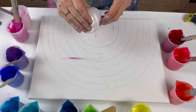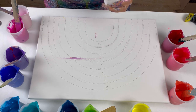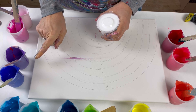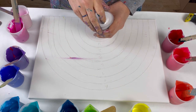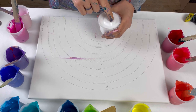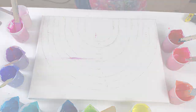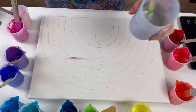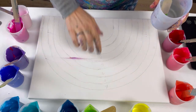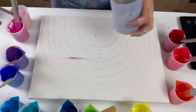Right, I've just found a little pot of white. Shall I use that? Actually, no, this is a different consistency. All of these paints have been mixed with Floetrol, but without the water. So they are two parts Floetrol, one part paint. So this is too thin. So I'm just going to mix some white base colour. Decided against white, I'm going for silver. So I'm going to have a silver at the top and then silver in the middle here. I think I'll probably put that on afterwards.